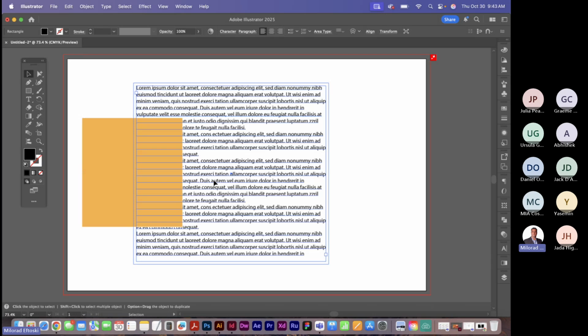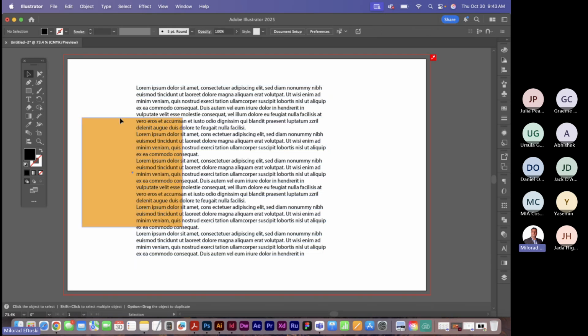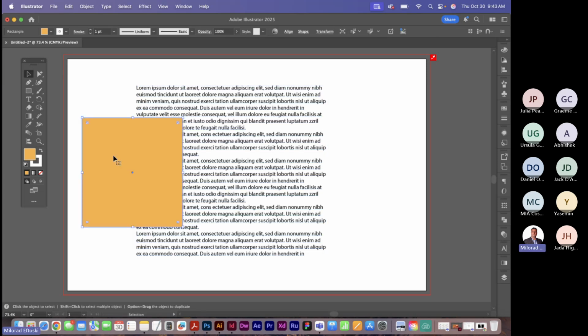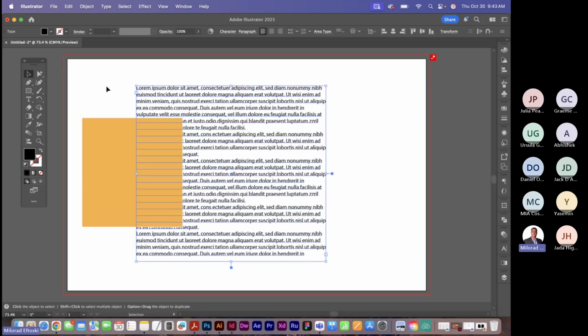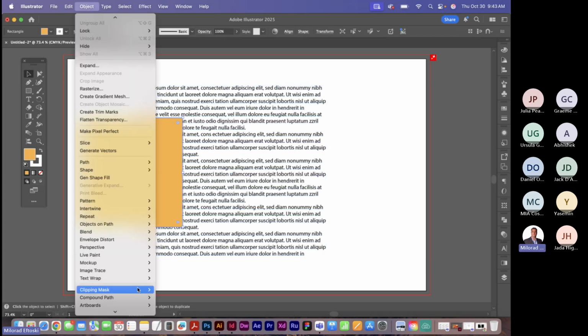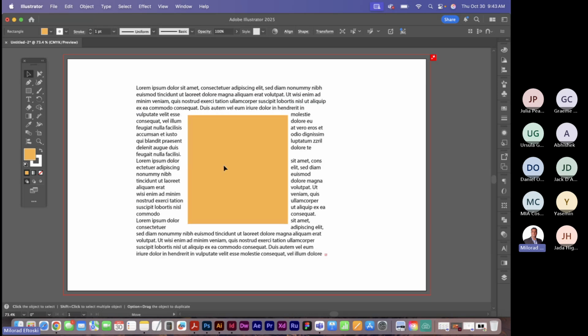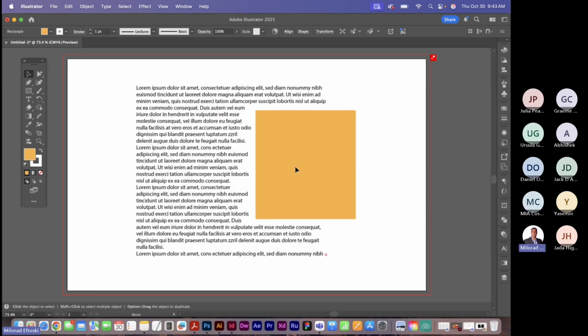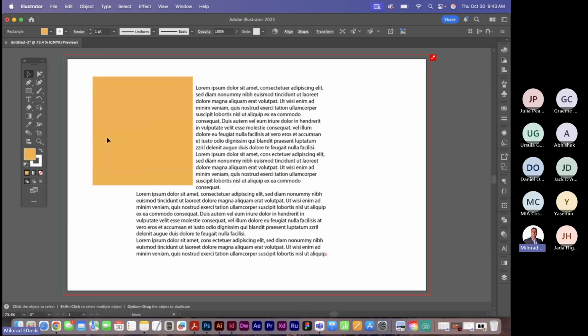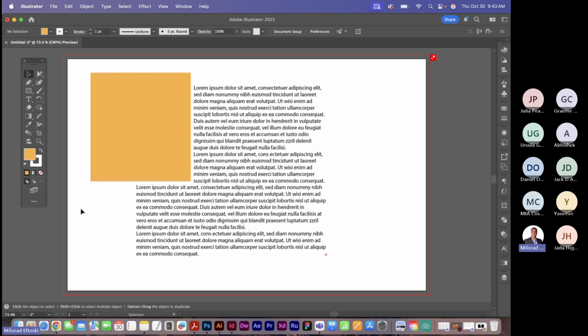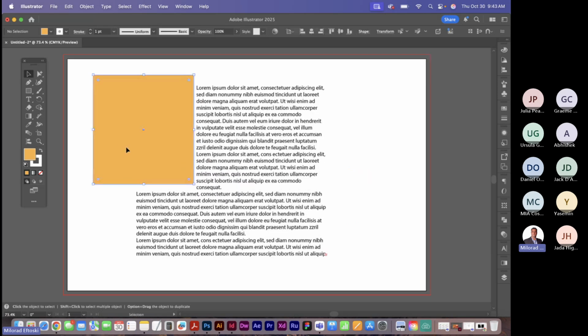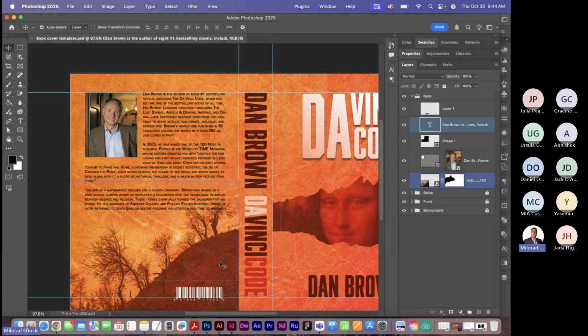You see this is to the front. I have to select the object, guys, not the text. My bad there. So Object, Text Wrap, Make. There you go. Now this text wrap is applied on the objects. Wherever you put the text, it'll do the wrap. This happens in InDesign, and this happens in Illustrator, but this cannot happen in Photoshop. It doesn't have that option. So you have to kind of cookie cut it yourself.